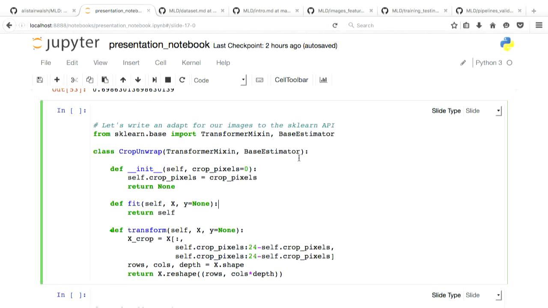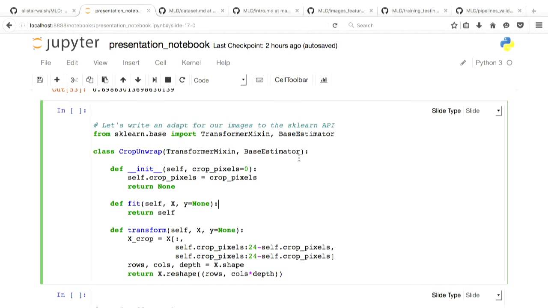Then all you need to do is implement fit, transform, or predict. So you always need fit and then transform or predict depending on whether you're doing a classifier or something else. So this class is a scikit-learn compatible class. We can use it at the start of our pipeline to go from our raw images in a 3D array to the format scikit-learn expects, and then it's just going to work transparently through it all.